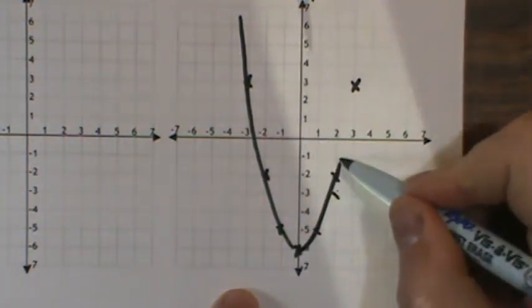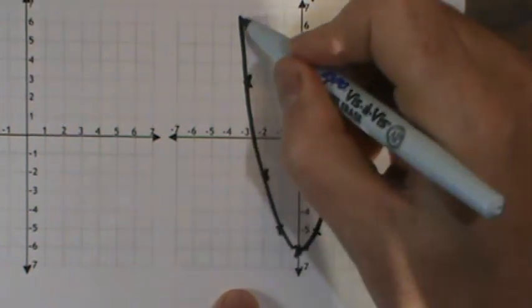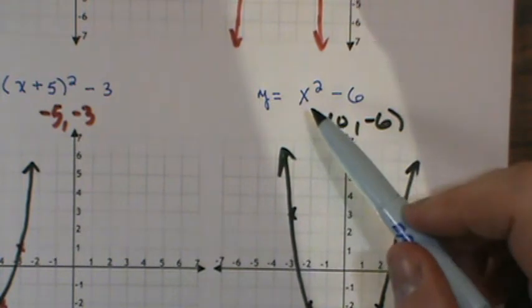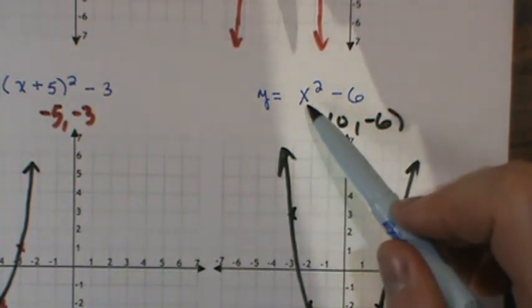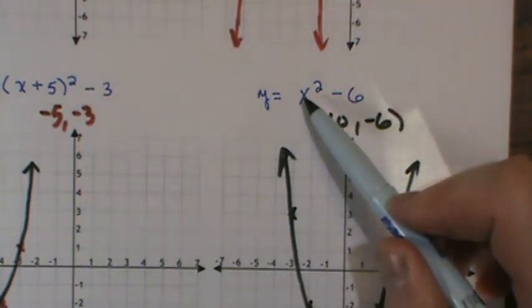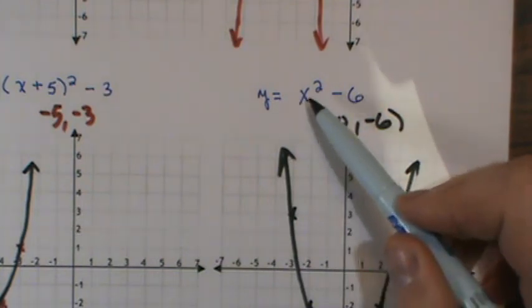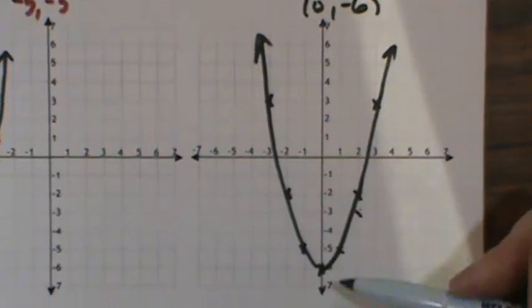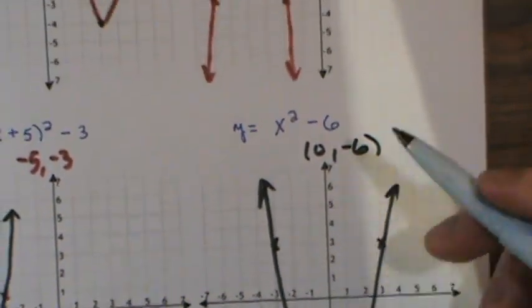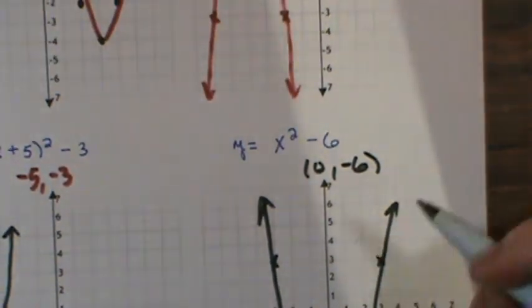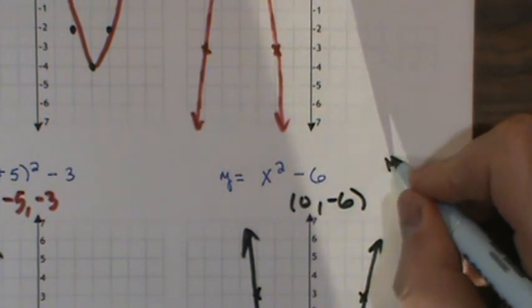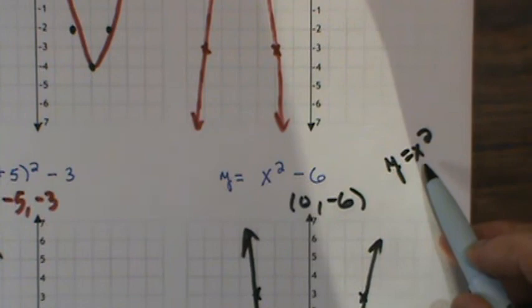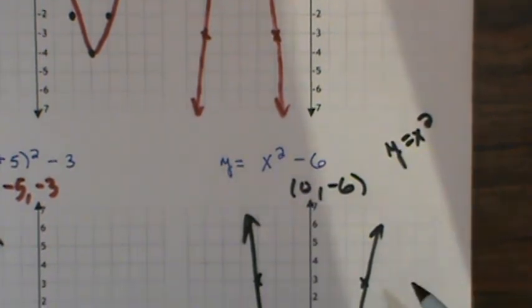And there would be a standard parabola. Once again, when it didn't have the parenthesis, it's implied that I can just say x minus 0 quantity squared, which means that it is going to be found on the y-axis. It's just a parabola that was moved up or down. Which means, if I just said y equals x squared, I'm at the vertex, or my vertex is at the origin. I can just start right at the origin with these movements and graph.